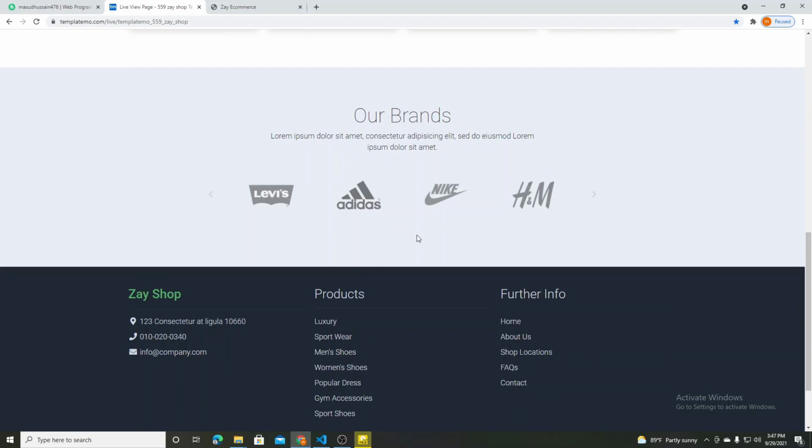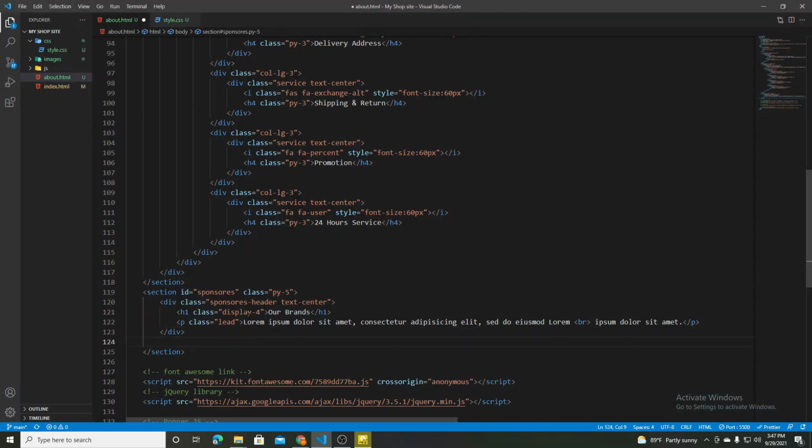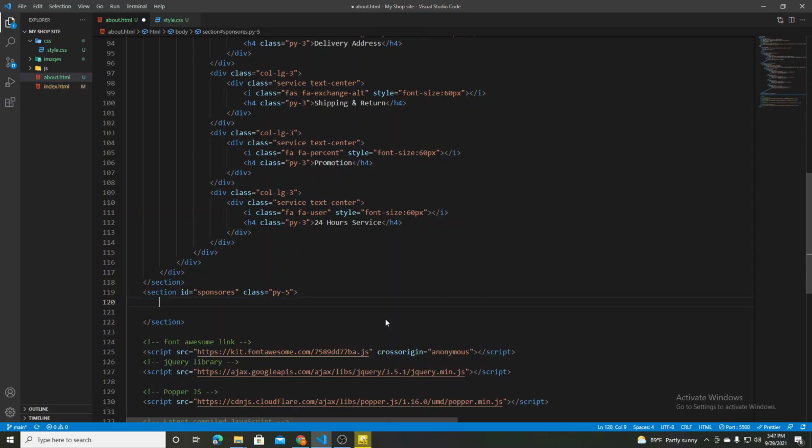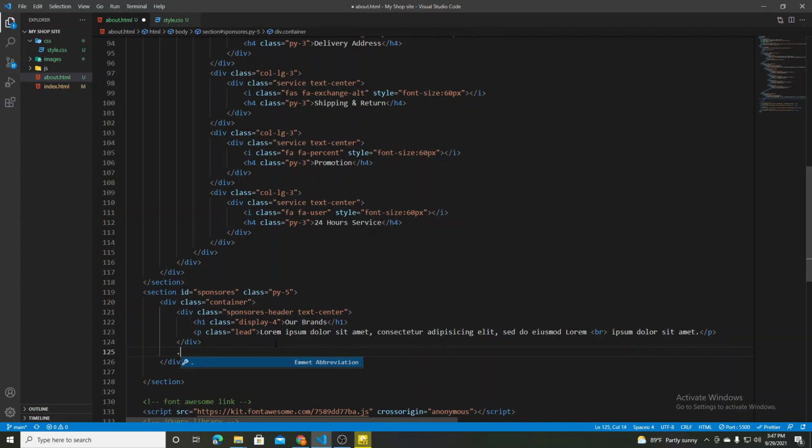So first we need a row. I think we need to grab all of these and paste them inside a container div, so that it can take some space from right and left. Then create another div and give it a class sponsor.